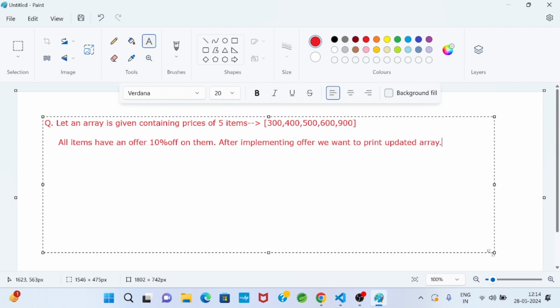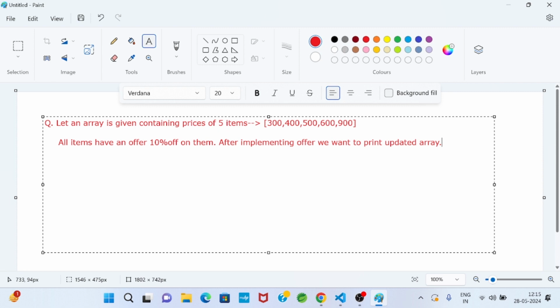So a very simple question. An array is given containing some data items. Simply suppose item price is 300 rupees, 400 rupees. Zeroth index data item price, first index data item price, second index data item price. So we will implement 10% off.